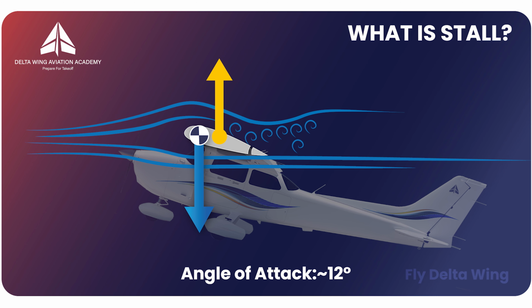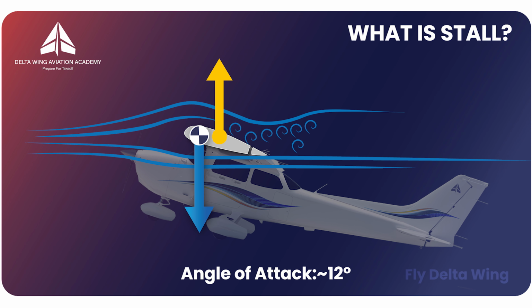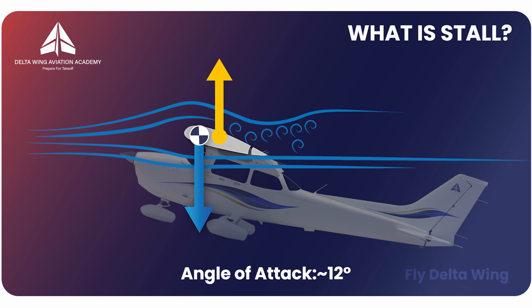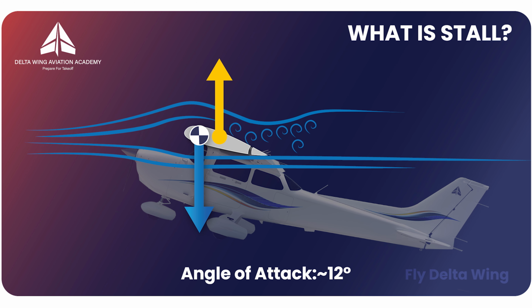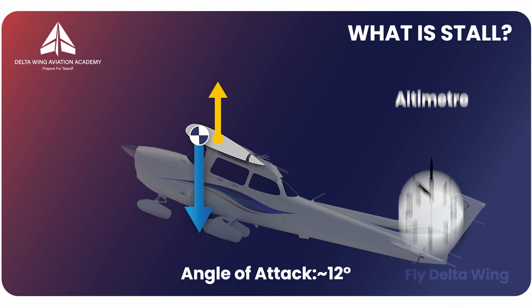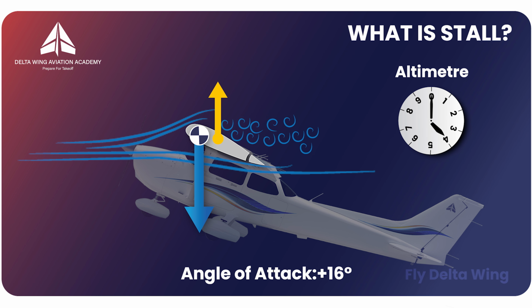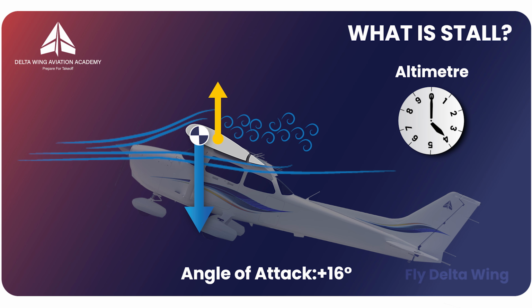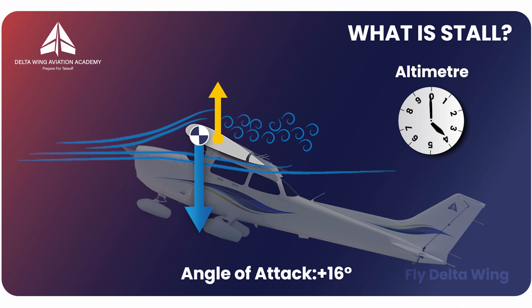Most of the lift is now generated near the leading edge of the wings. Thus, the lift vector moves further forward, closer to the weight vector. Consequently, the airplane becomes less stable since the moment between lift and weight reduces. A stall occurs once the critical angle of attack is exceeded. The airflow on top of the wing breaks away, drag increases, and the lift force significantly reduces, no longer able to support the airplane's weight, which results in loss of altitude.